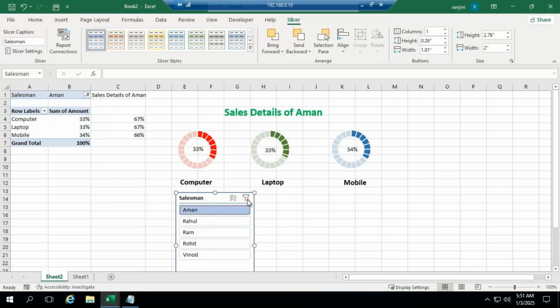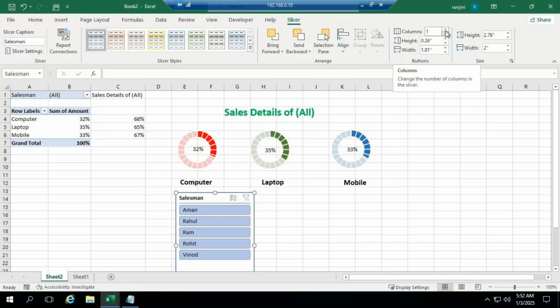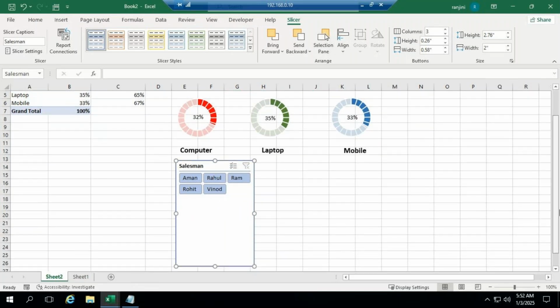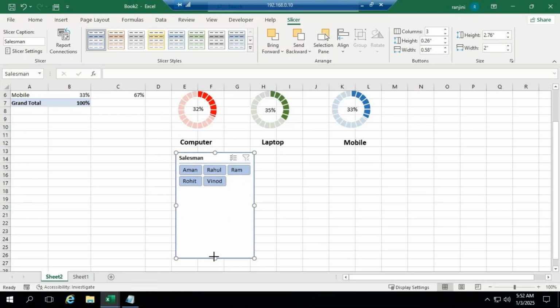So what I'll do, this is my salesman slicer. You can see in the slicer tab, columns. I want to display my slicer in 3 columns. See, it is showing you in 3 columns. I'll just reduce this size.